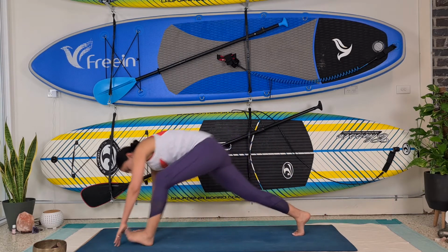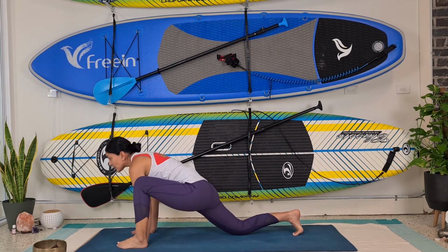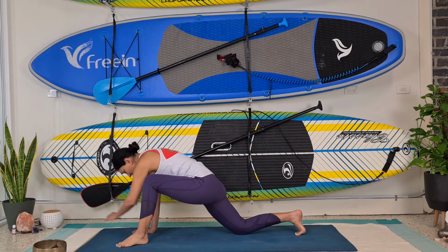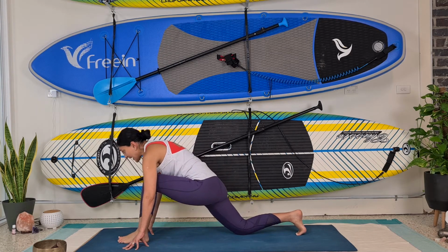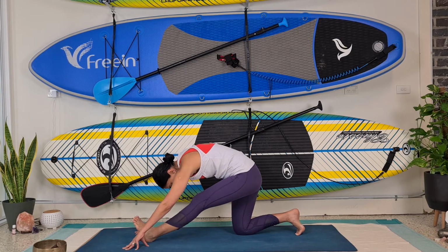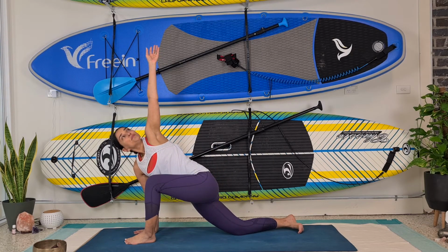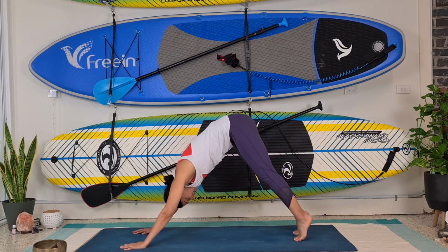And let's lean forward, step the left foot forward. Bring the left foot to the inside of your hands and circle one way, and circle the other way. Framing the foot, leaning the buttocks back, and bending the knee. Leaning the buttocks back, and bending the knee. One more time. Energetically taking the buttocks to the back wall. Bending the knee, touch down right hand, left hand up. Frame the foot, kick back into downward facing dog, and then now come up onto your toes.